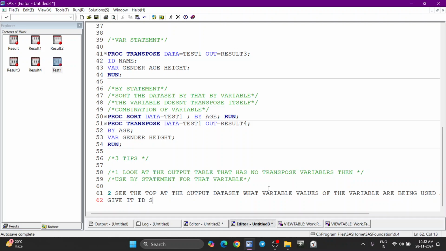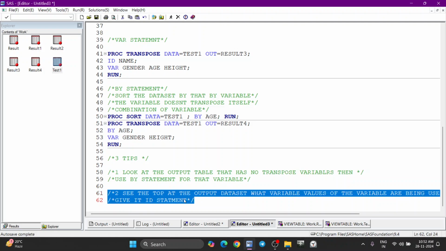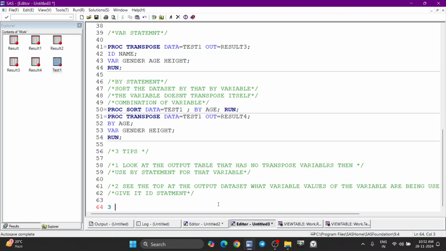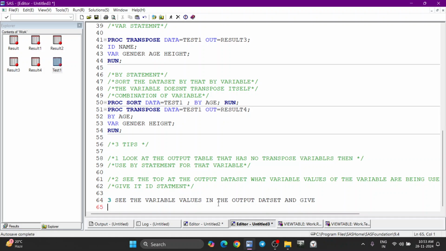Give it the ID statement. Third: see the variable values in the output dataset, and give the VAR statement for that variable.